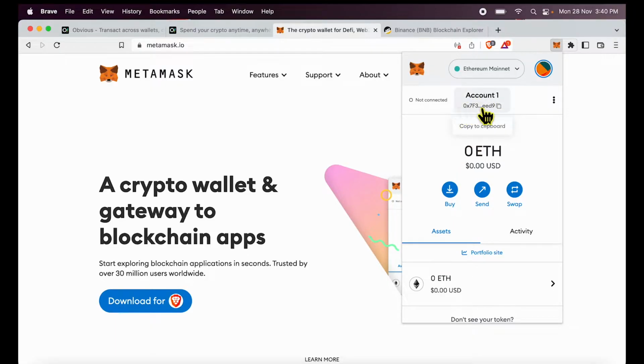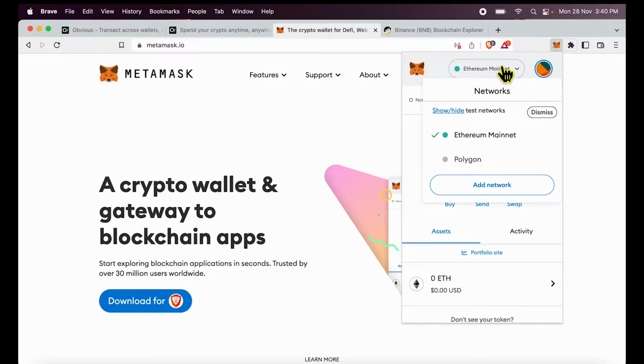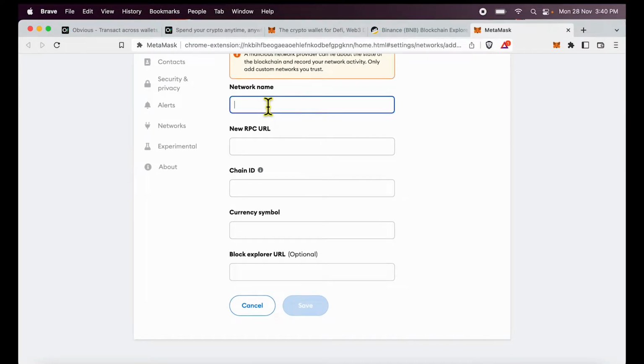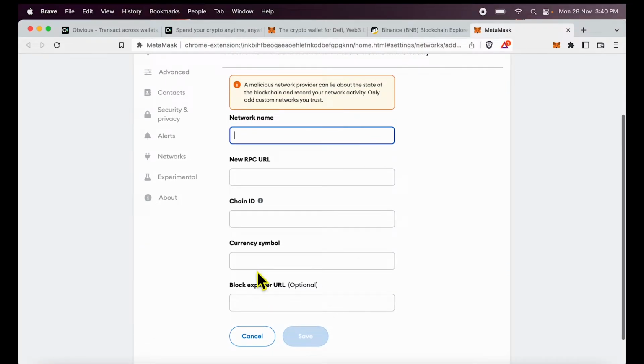If you see over here, the copy to clipboard option shows right under Ethereum mainnet, but how do we do the same for BNB? So if you click Ethereum mainnet over here, you will see there are multiple networks. I already have Polygon added. I can click add network and you will see I have an option to manually fill out the details to add a new network, which could be BSC. But filling out the details manually could be error prone. So I'm going to show you two easy ways of doing it.